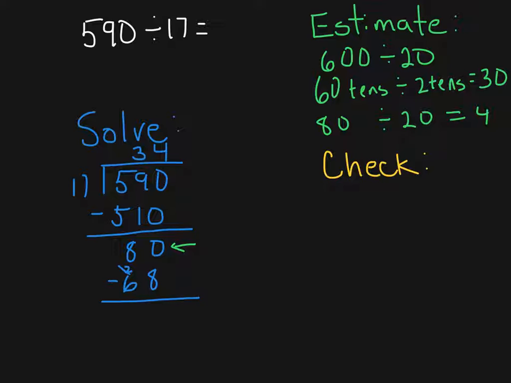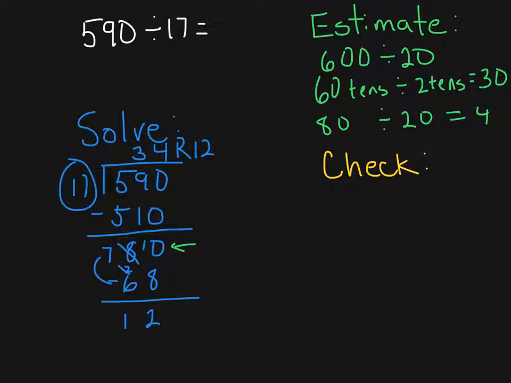And when I subtract, I'm going to have to borrow from the tens place up here, so I'll have 7 tens plus 1 ten, and 1 ten minus 8 is 2, and then 7 tens minus 6 is going to be 1. So I have 12 as my remainder. I'm going to look up here at my divisor, make sure that my remainder is less than my divisor, and yes it is. So I'm going to put remainder 12.